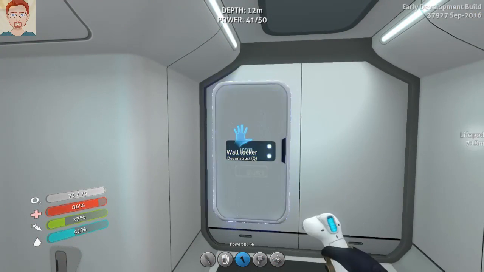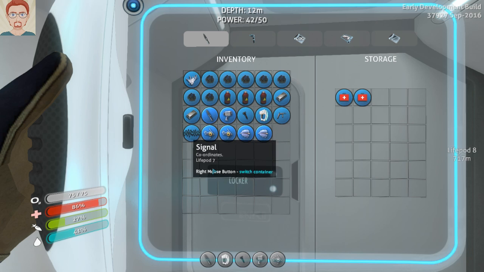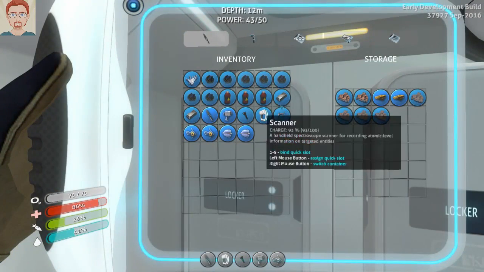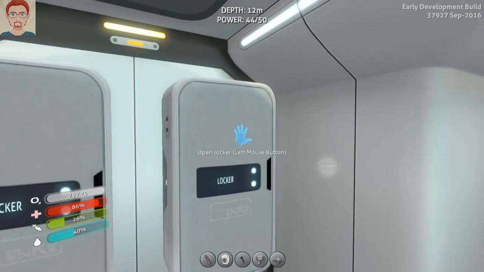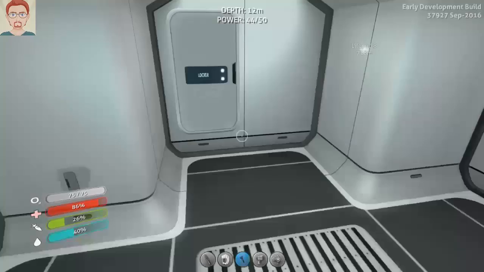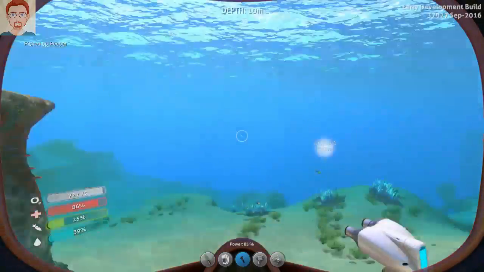Here we're just going to put the miscellaneous stuff, the signals, the health, just extra stuff we don't really need at the moment that we've collected. We'll put those in here. These two. That in here. We'll put that away.